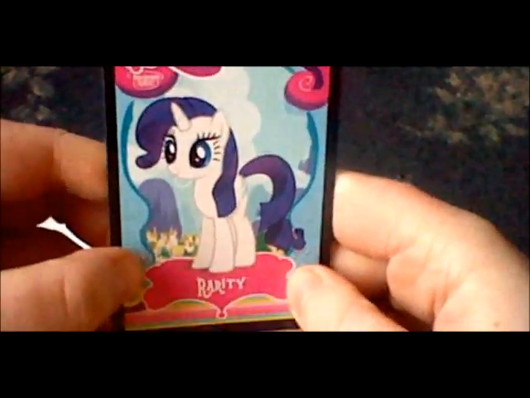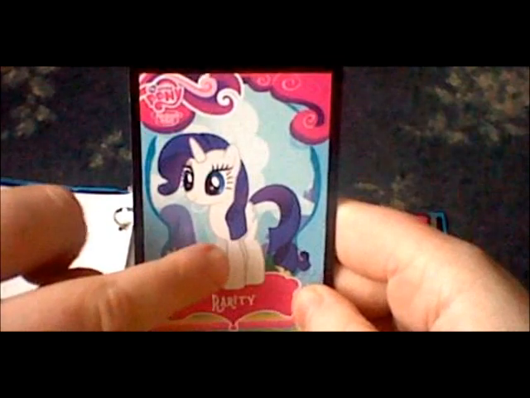Next up, of course, is the gorgeously beautiful Rarity. What I love about Rarity has to be her hair. I love her mane and her tail, especially these curlers at the bottom here. If you notice, unlike Twilight Sparkle, who seems to be standing on the ground, Rarity seems to be floating in the air above Ponyville, with Canterlot in the background.